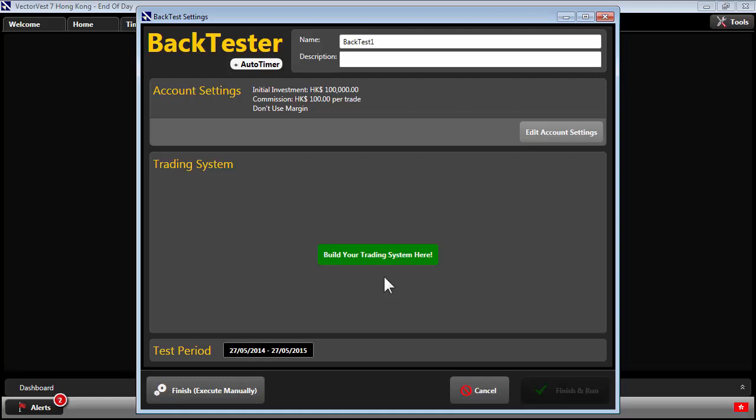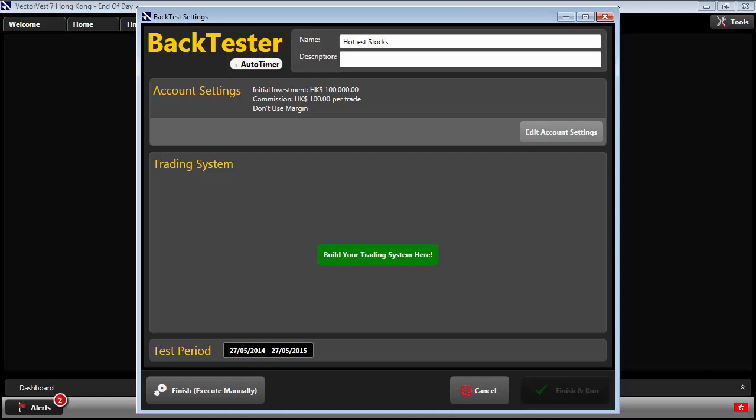The functionality we now offer in VectorVest 7 is great. You can get confidence in the type of strategy that you'd like to build. So let me demonstrate. First things first, let me modify the name. What I want to do here is find some really powerful upward moving stocks, some hot stocks that are going to move upwards in a very fast manner that are sustainable. So one I want to look for here is called hottest stocks. If I type in the name here, hottest stocks, let's load that up and let's get to it.